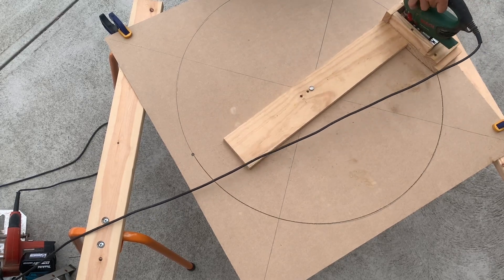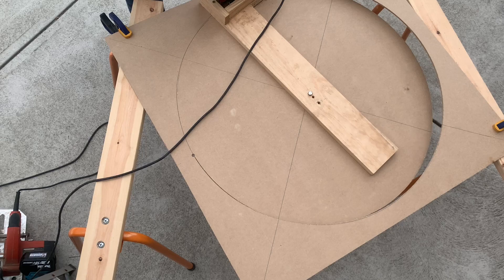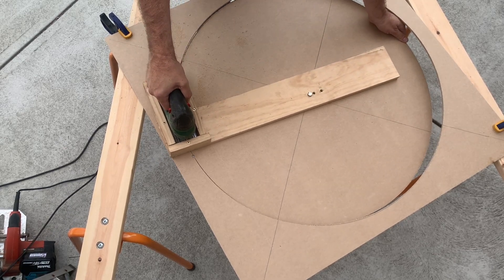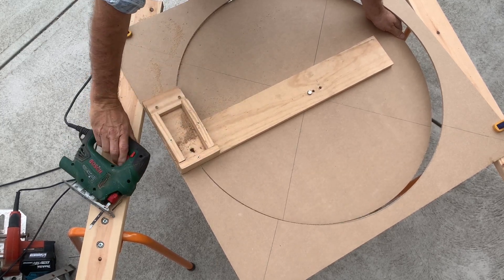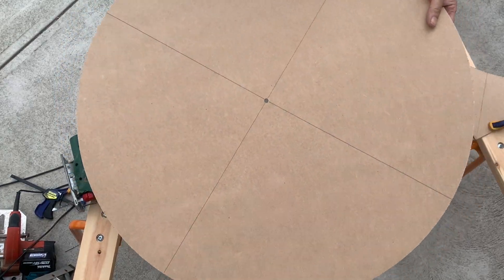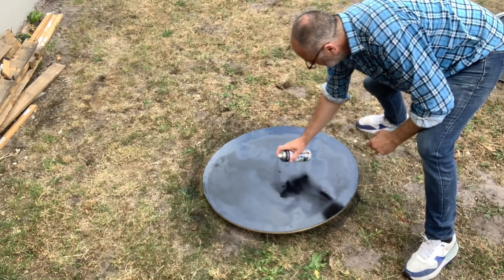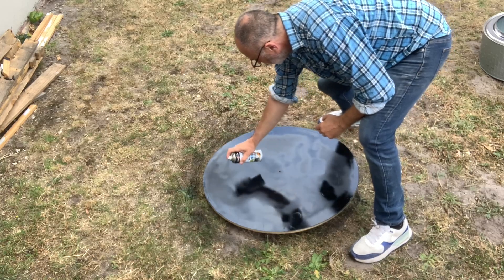You'll have a slight tiny indentation where you drilled the hole. If you're really fussy there are ways around that, but for BattleBot boards it doesn't matter if there's a little indentation on the very edge. So you cut out the circle and you've got yourself a nice round board, then you have to spray paint it. I've sprayed it completely black because most of the circle is going to be black for the BattleBots.